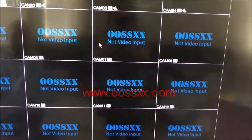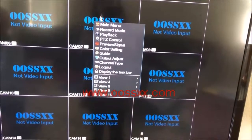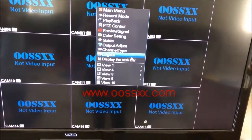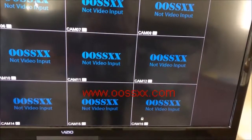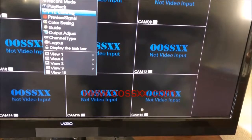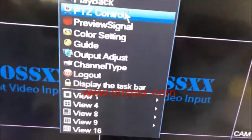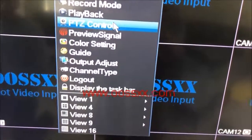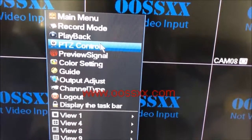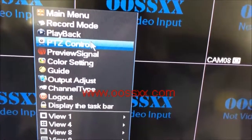So pretty much I wanted to show the interface after connecting everything, how to get the networking working, and how to reboot or shut down the system. We will definitely have additional videos in the future to go over all the different menu options, especially with the new pan tilt zoom cameras, the higher resolution feeds, and all the bells and whistles that have come with the new system. Again, this is Matt with another amateur instructional video — thank you and have a great day.